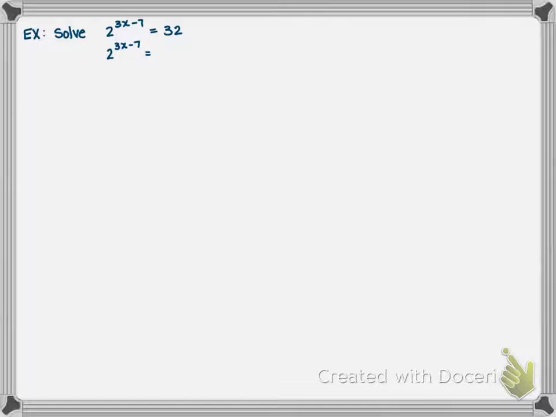We don't expect you to know off the top of your head how to write every number in the world as an exponential expression. But if you know what you want your base to be, just get out your calculator and make a guess. Like, I think that 32 is 2 to the 7th power, and put 2 to the 7th power in your calculator. If it's bigger than 32, try 2 to the 6th, 2 to the 5th, until you get what you're looking for. So it's okay if you don't know these just by staring at them. Just use your calculator and guess and check until you get the right exponent. What is 32? Yeah, it's 2 to the 5th.